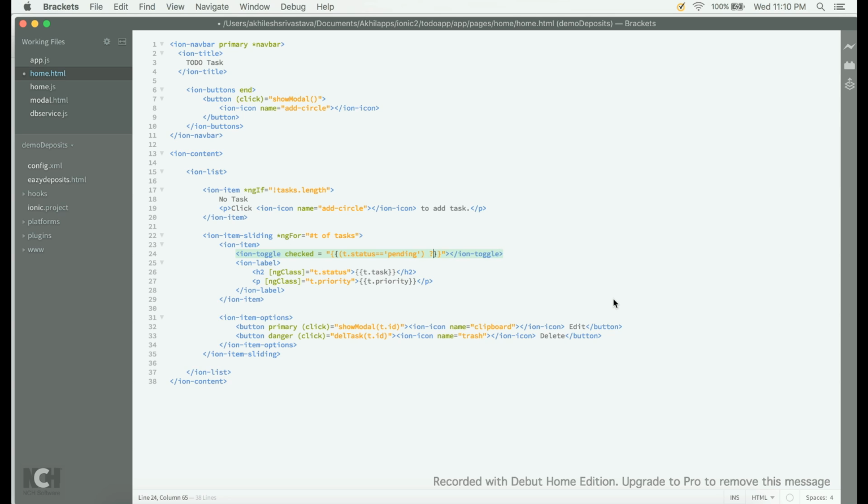So if it is pending, then we will say that status is equal to false, else we will set it as true.